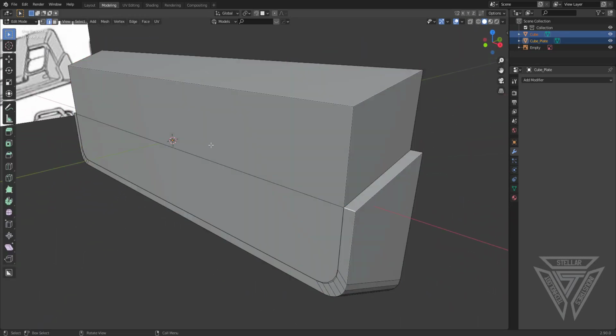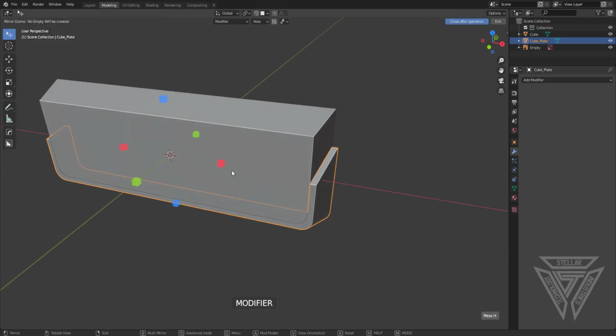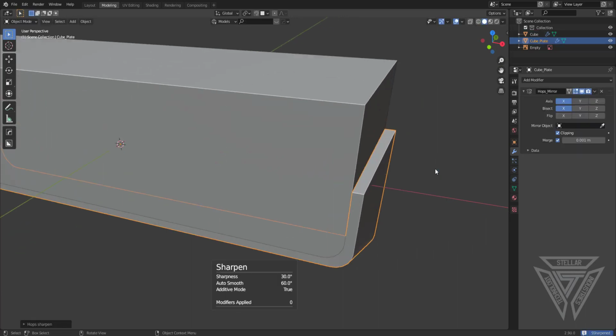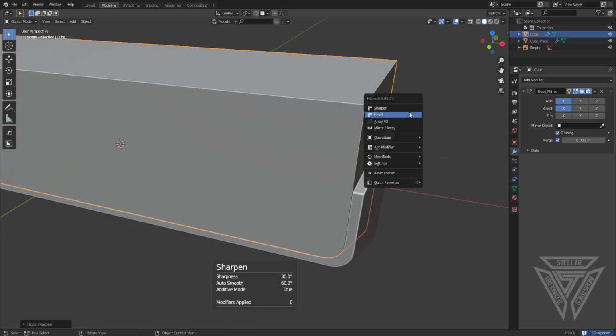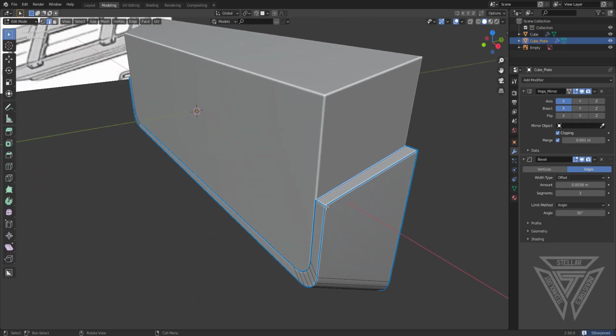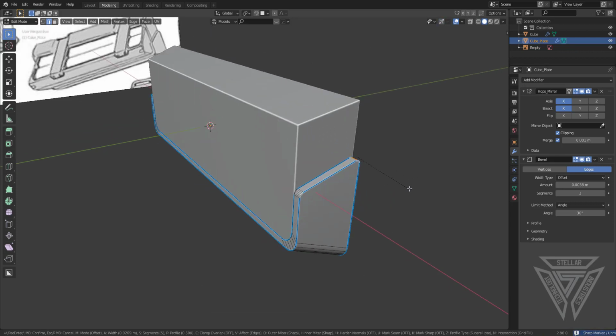Next up, I'm going to add a mirror modifier onto both of them. Then we're going to sharpen and bevel as well. Give that a nice little bevel here, and we'll do the same for this back piece.